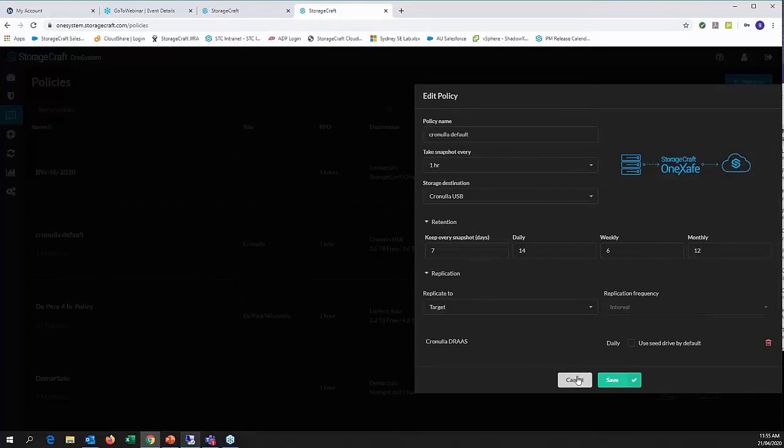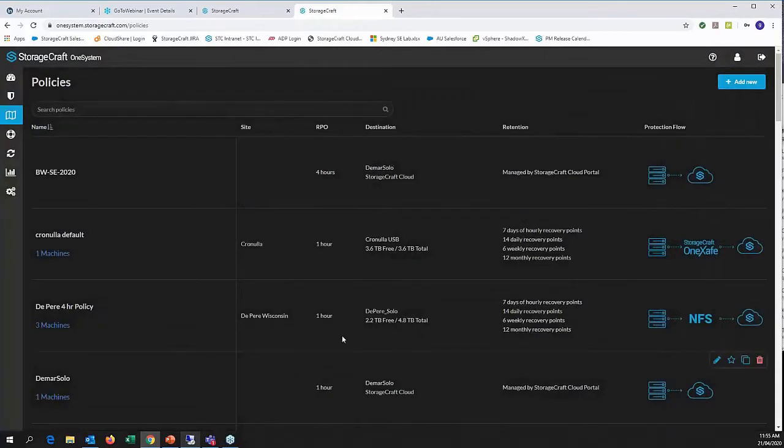So, very, very simplistic policy. I like the local recovery point. If I want to recover something, if I want to virtual boot it, virtual boot's still a great technology to be able to go through and do testing around the validation of backups. So I always like to have a local recovery point. A USB drive's pretty simplistic to put in there, but I still have the logic to be able to leverage our cloud.